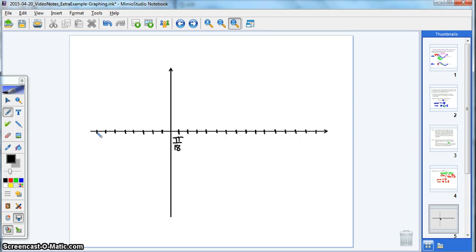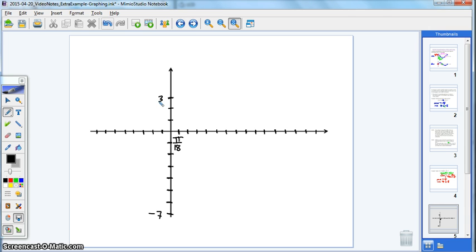We also have the shift that we're going to have to deal with, so make sure you can get quite a number of those marks in there. In the y direction, we know that we need to go 5 above a midline of -2, which is going to put me at +3. We need to go 5 below -2, which is -7. So I just want to make sure that I can get 7 equally spaced marks in the negative y direction, 1, 2, 3, 4, 5, 6, 7, and that I can get 3 of those marks marked off in the y direction. So there's +3.